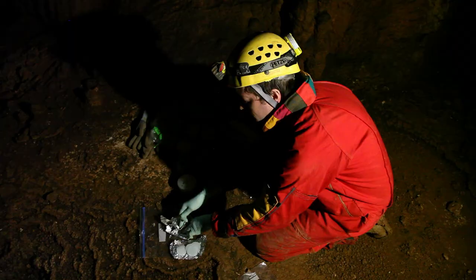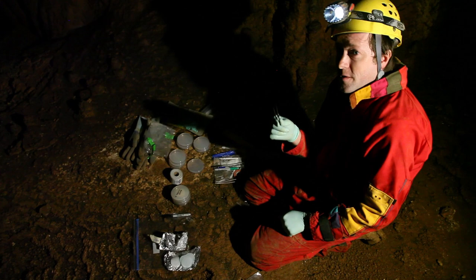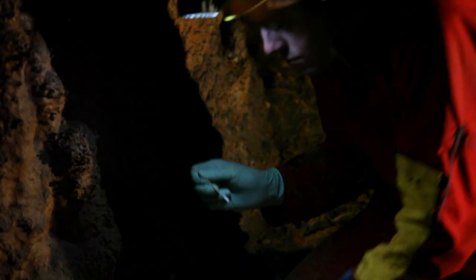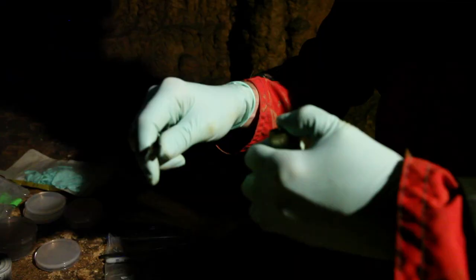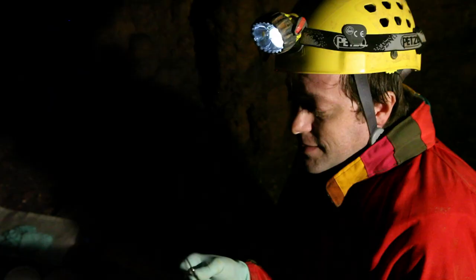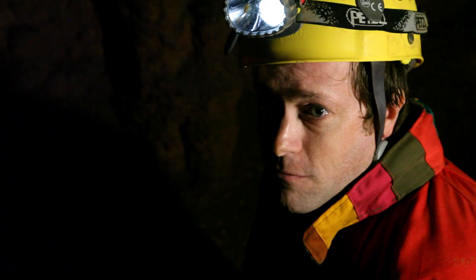I'm going to extraordinary lengths to make sure that I don't introduce contaminating bacteria into my samples. This can come from my fingers, which is why I wear gloves — not to protect me, but to protect the experiment. And I'm repeatedly sterilizing these forceps to make sure that I'm not contaminating the filters that I'm laying down. If I do contaminate the filter, within days I will see the contaminating goo growing on my plates, and the experiment will be a failure.